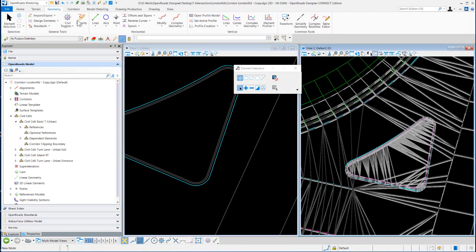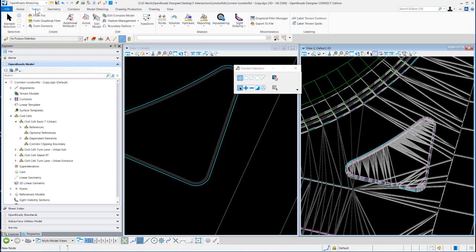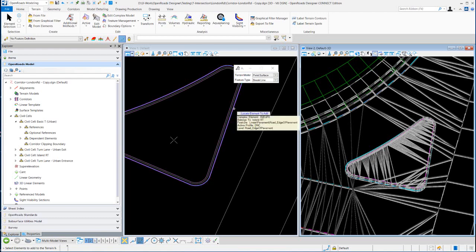Alright, so what I'm going to do is go to the terrain model tools, and we're going to do a feature management, add features. So locate the terrain model, so that's going to be pavement surface, and then locate the element to add. It's going to be that road edge of pavement.